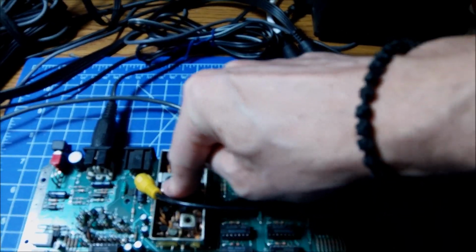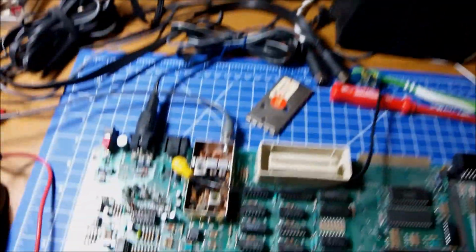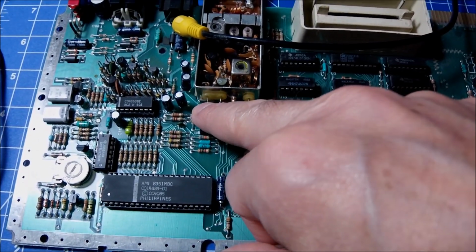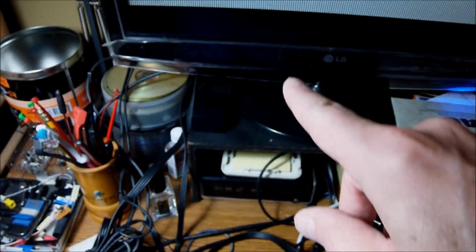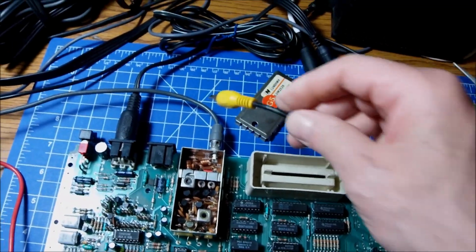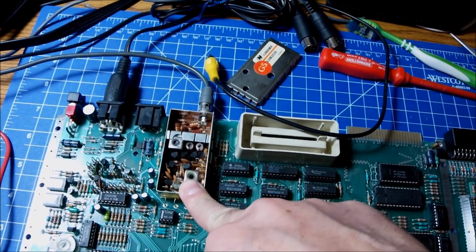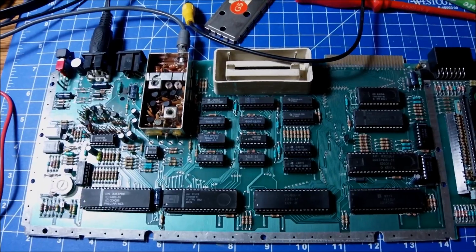I tried to turn the coil and simply broke it. So I cannot switch to another frequency or anything. But the good news is that the machine is working, as you can see, and I'm temporarily stealing the video, the composite signal, from the monitor out. So what I was thinking is to try to make the TV modulator partially work, if I can, by hooking some ground onto the input of the signal.